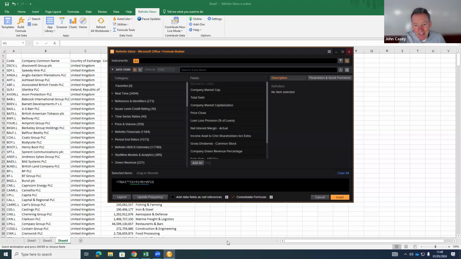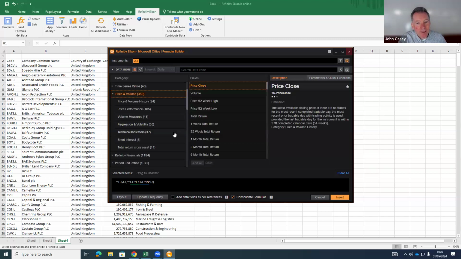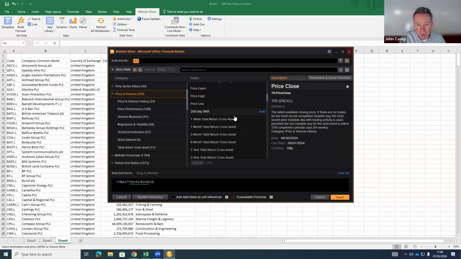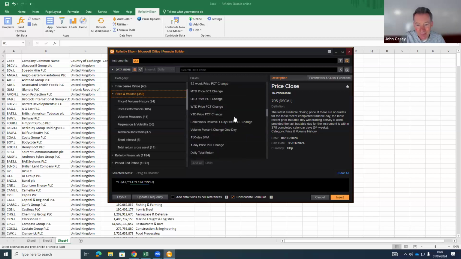You can see there's already a list of items that I have recently used, but they may not pop up for you. So you can either put in closing price or some version of words that might capture that. Alternatively, if you go down to price and volume, once you get into price and volume, the very first row will give the most commonly used ones. Price close and volume and so on are the obvious ones. But there's a whole load of other things you can capture as well. You can scroll down through them all. Look, there's no end to it.